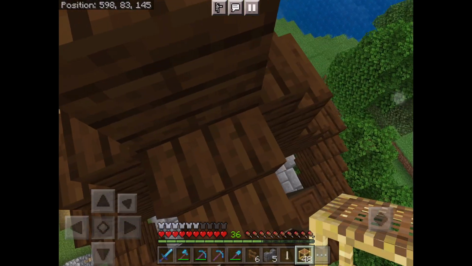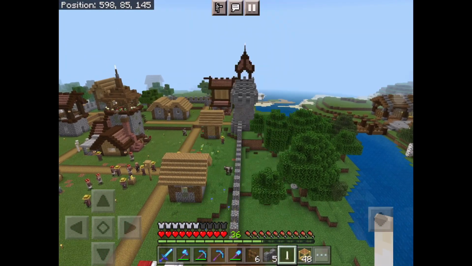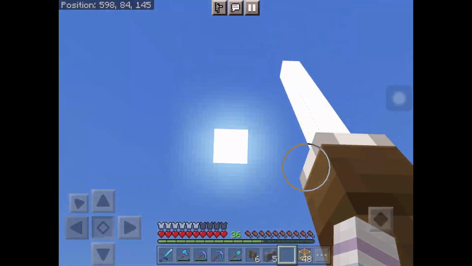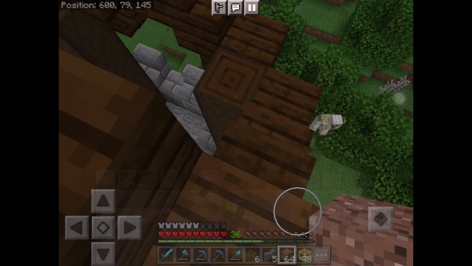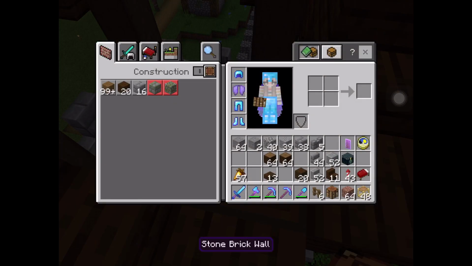By the way, the end rod is optional, because you might not have gone to the end yet, but I just like to have an end rod because it looks really nice and adds a little bit of a marker for our village. And I need some slabs. Okay, let me just craft some quickly.